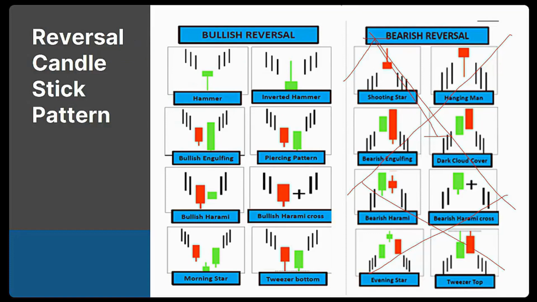The most common is the doji, which we saw earlier. If you find a doji, probably that's the best. Second, you find a hammer. This is called a hammer. By the picture you can see that this is a body and this is a lower wick. When the price is coming down and then a hammer comes, from here the price goes up. This is a single candle reversal pattern.